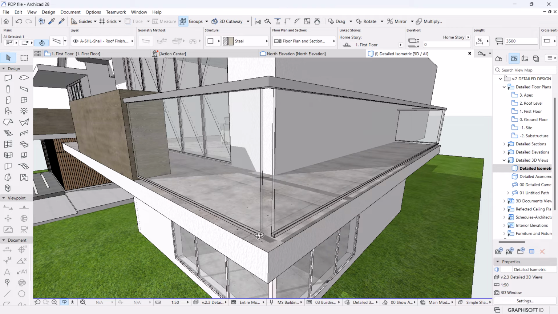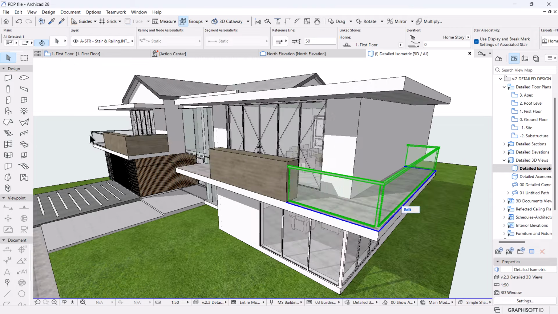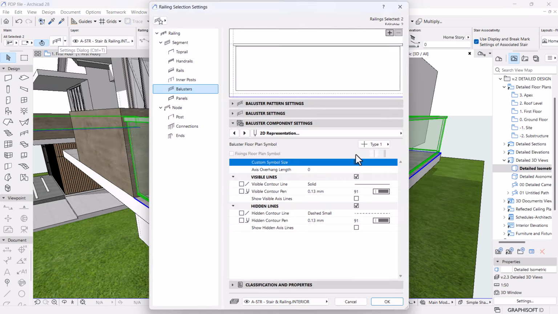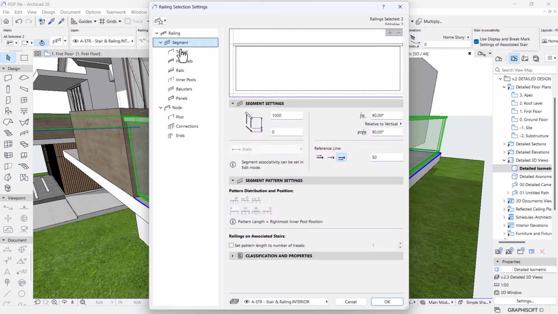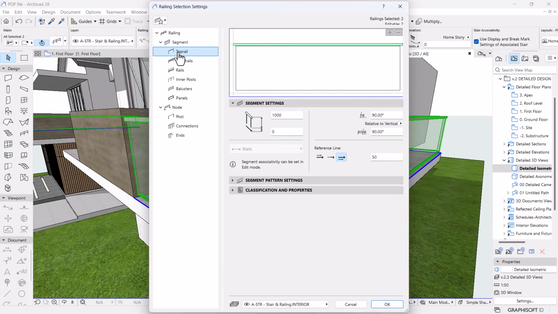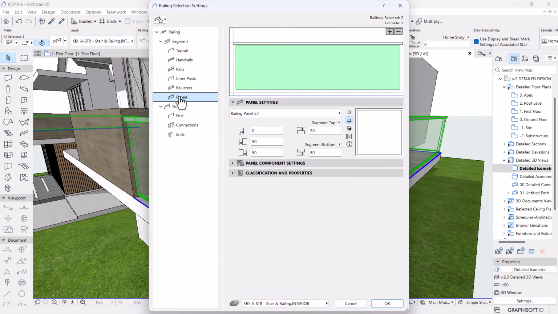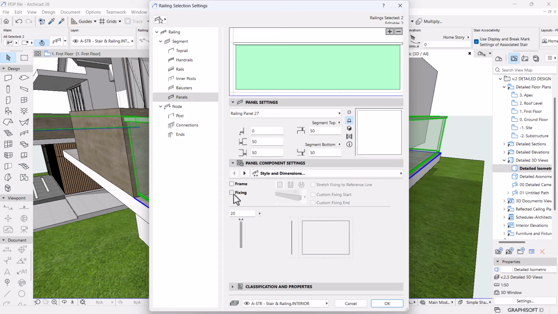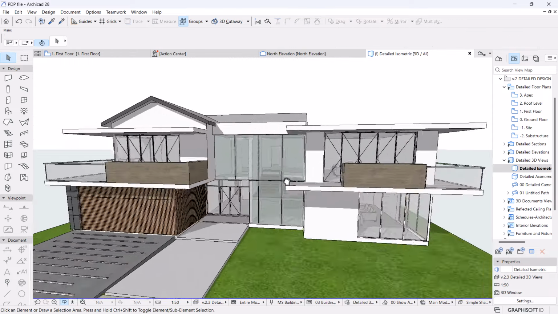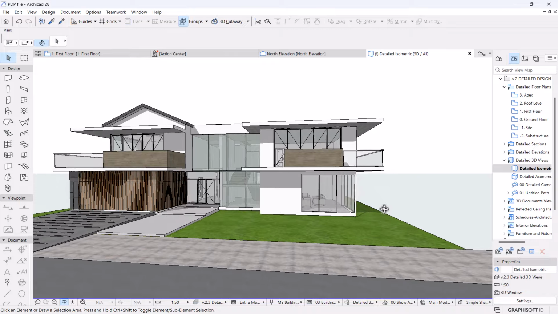I see we have some funny, let me select all the railings. I don't want to have this at the bottom of my railing, so I'm going to, what might be the cause of this? I think it's the issue of fixing. So if you come here on the segment, if you look at the fixing part, which are the fixing part of, is it the panel? Yes, the fixing part. Let's get rid of this so that we have nice glass, elegant glass around like that.